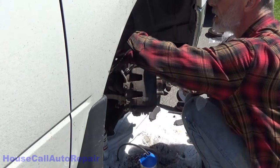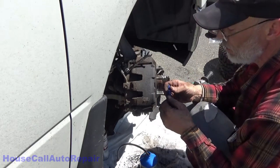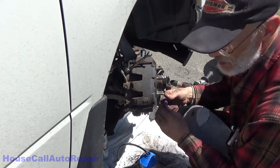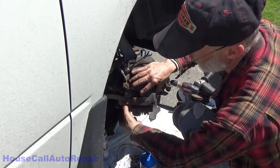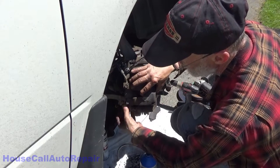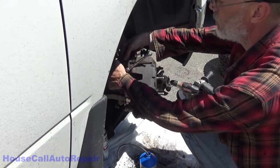Now this serves two purposes. It keeps it from vibrating loose and it also coats the threads so that they don't rust and get stuck in there from rust. In some cases like this, it also helps to lubricate the threads.